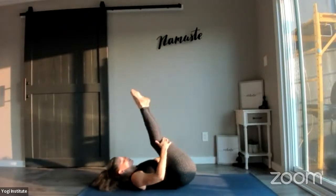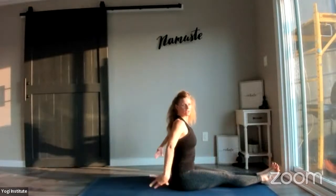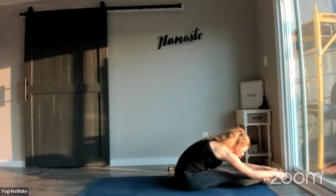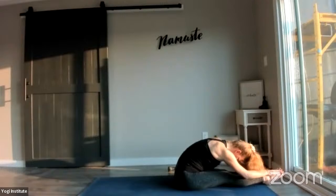Knees to chest. Rock yourself up to seated. Extend your legs out in front of you. Inhale, arms up. Exhale, fold forward. Let's take a couple deep breaths here in this forward fold. Really breathe into the back line of the body. Inhales and exhales through the nose.